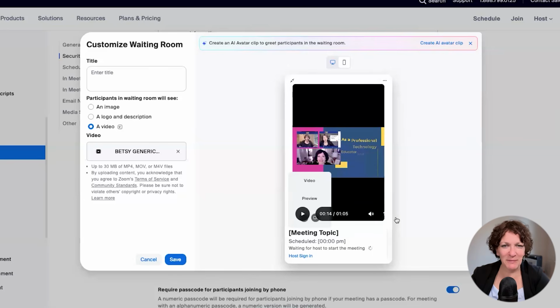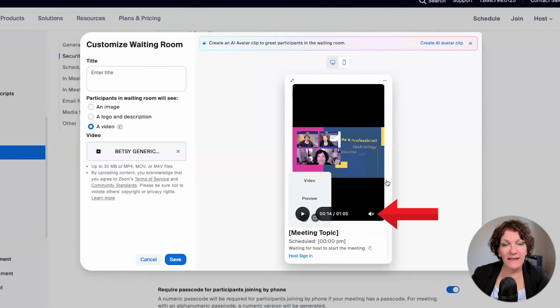Keep this also in mind that when your video plays in the waiting room, it is muted by default, which means everybody will have to click that little volume icon in order to hear any of the music playing. So if it's important to you that they hear the music or they hear you talking, maybe put some captions on the screen if you want them to be able to keep it muted, but also be able to see what you are saying.